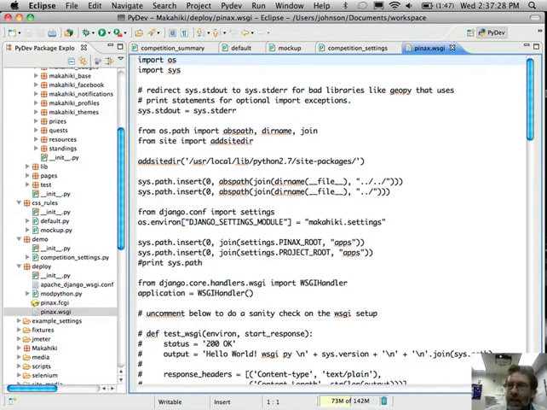So WSGI is this handler for Apache that different applications can plug into. So we added a plugin to Apache called mod_wsgi, which supports Python applications. So this pinax.wsgi is what is run on Apache to set up the environment and stuff like that, instead of going through manage.py or whatever.